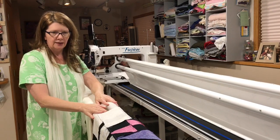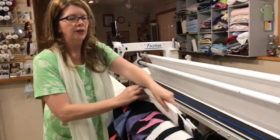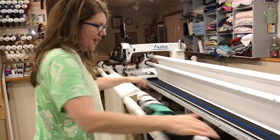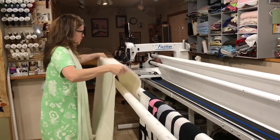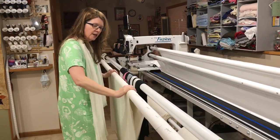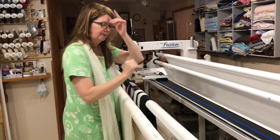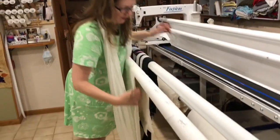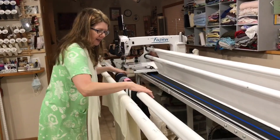Most every setup I have seen has two rollers in the front, and generally speaking we are going to have two sets of fabric coming through here when we first start. And what I like to do is think of it as two layers of a sandwich here. You're going to have one on here and one on there, and they both feed through the center and then they go to that back bar. Everything's going to be wound up on these two, and the tail is going to be hanging down the center this way. This part is going to get attached and it's going to be hanging down on the backside.